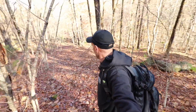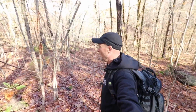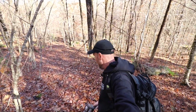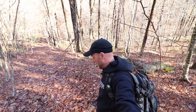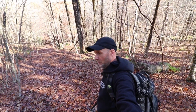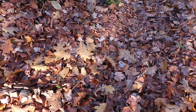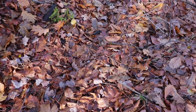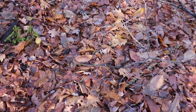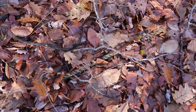So as I'm showing you guys the woods, I'm walking. We're coming up to a cross wall now from one of the old pastures, right? And I'm just swinging, but I'm looking at the wall. I got it. Find of the day. This is very cool. So pay attention to the ground. Just like when I was walking and my eyes caught. You locked onto that?